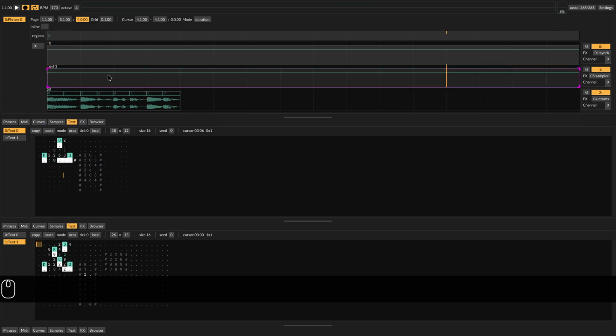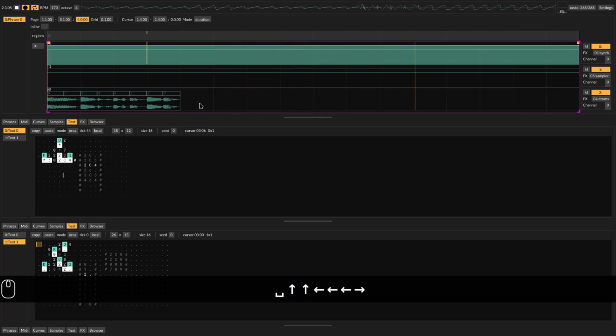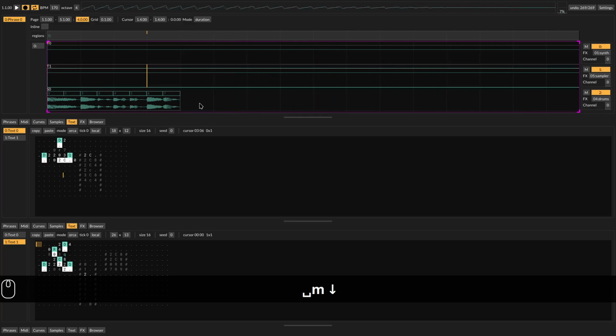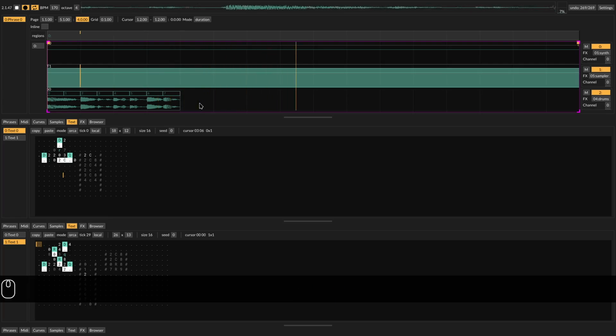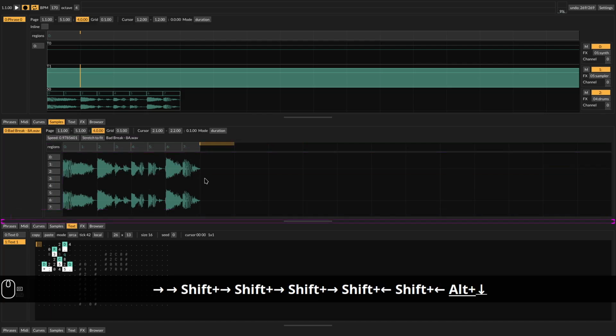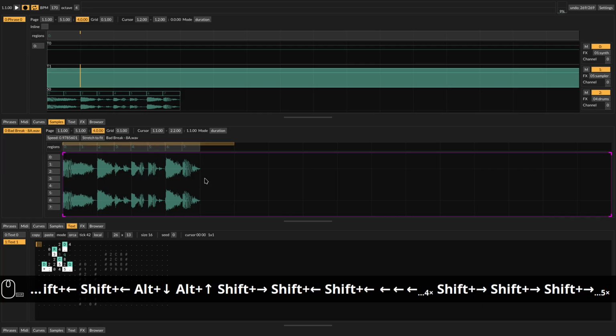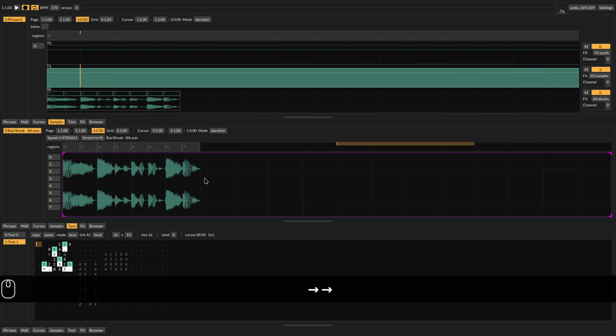If I mute this item here, this is just the synth, and this is the drums. And this works because this thing here, this cursor here is how it renders, a bug.